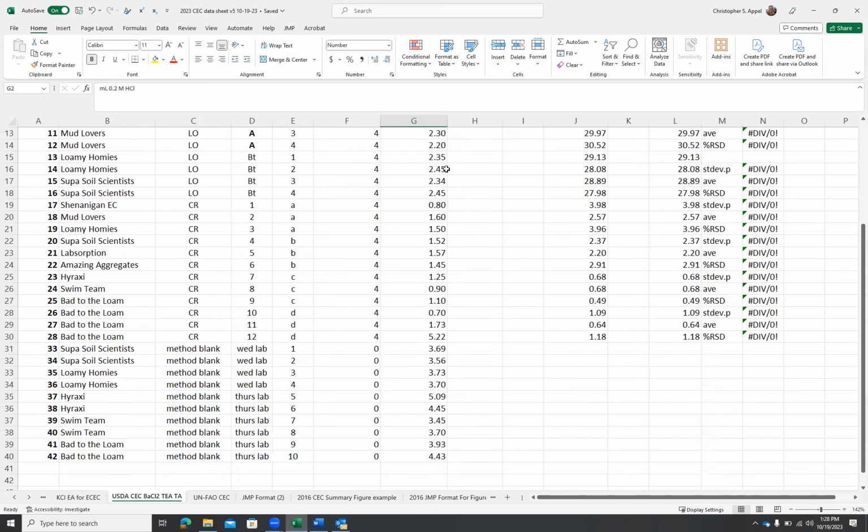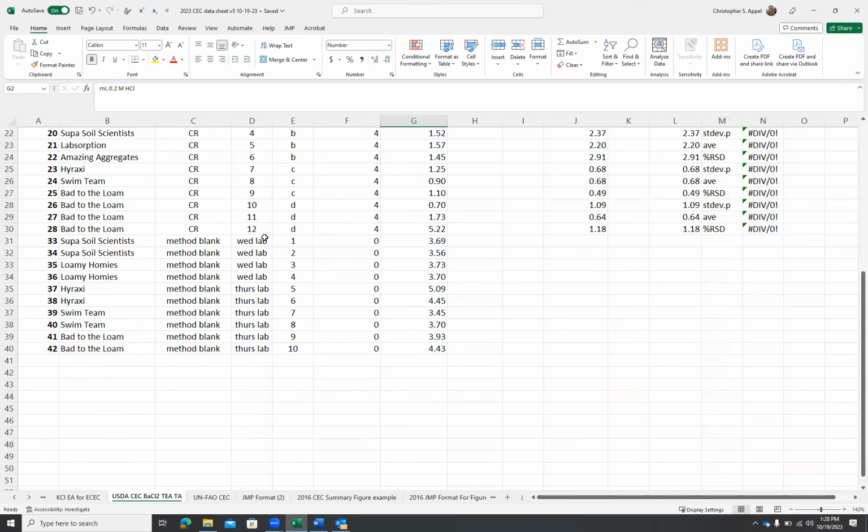So what that means is that we've got to go to our blanks, right? Here's our blanks down here. And we need to figure out the average. We're not going to figure out a method detection limit, because a method detection limit is used to determine the lowest quantity of something that we can analyze, and this is telling us the highest quantity of something, right? So we're just going to figure out what the average of those 10 blanks was for triethanolamine, and that's going to be our starting point. We're going to subtract the milliliters of 0.2 molar titrant that we added from that.